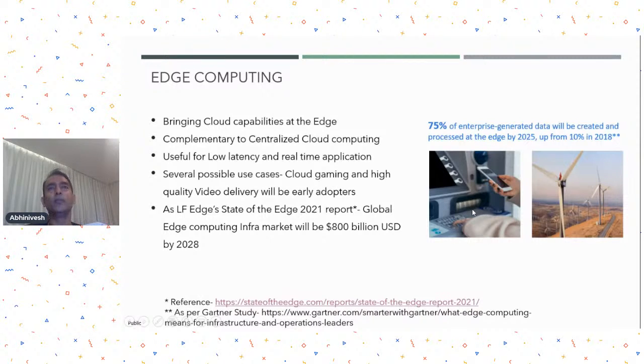I mean, right now what is happening, your data is being generated at the end, and it is being sent to your application, which is somewhere in the cloud or at the central location. So you are moving a massive amount of data, and if the data volume grows, you will choke that bandwidth, or you will choke that pipe, right? And so what you want to do, you want to do, let's say, artificial intelligence at the edge. So those are the kind of use cases.